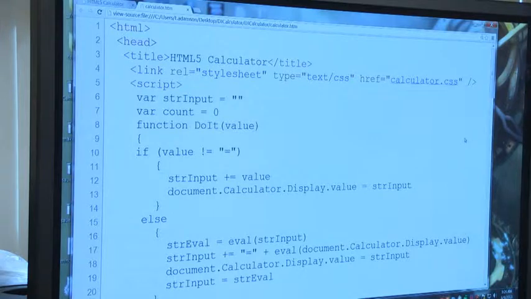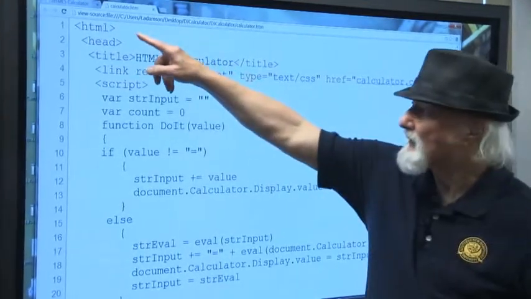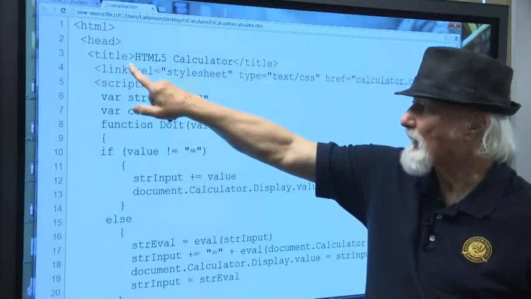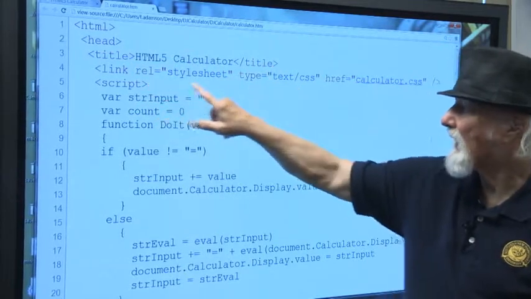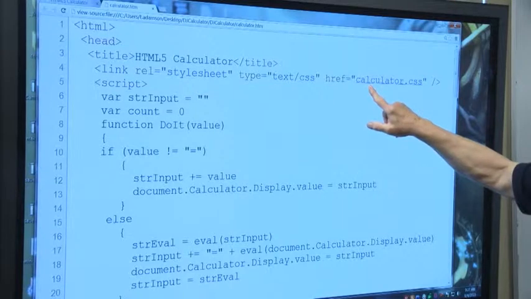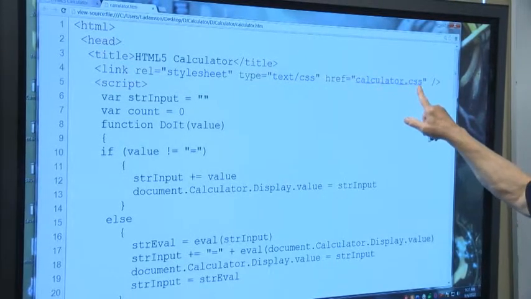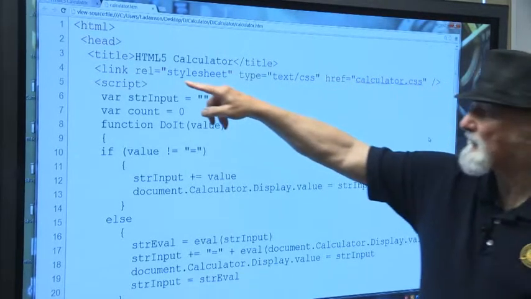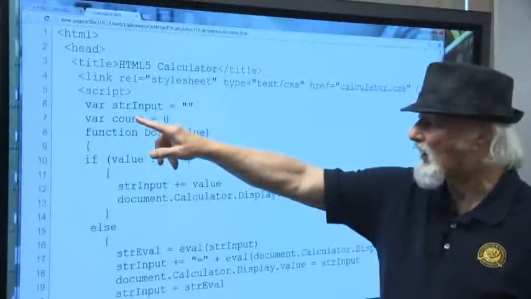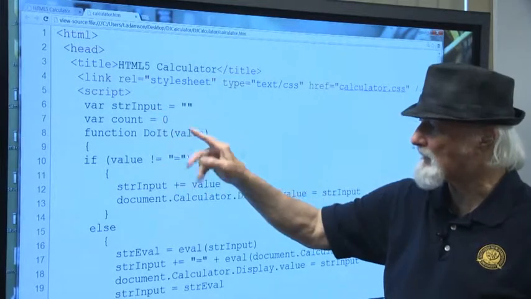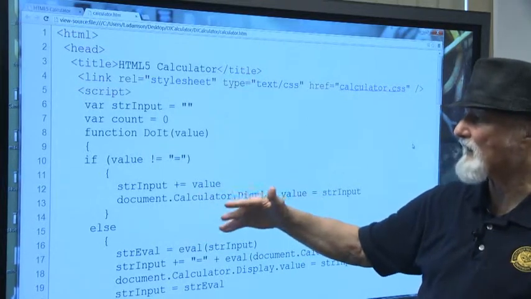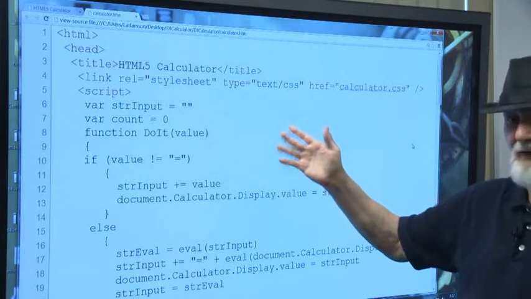Hopefully you can see that okay. And I'm going to spread this out so we can see the magic that's making this happen. And let's see what part of this might make sense and maybe what part doesn't. First of all, here's my HTML tags for structure. The HTML, that's the root element. Here's my head element. Here's my title element. Here's a link. I'm going to a style sheet which is external, and the style sheet is called, would you believe it, calculator.css. We've sort of seen that before. This right here is a void element, the link is. Here's some script. And I've got something here called var, string input, var count function, do it. And even though we haven't gone through what JavaScript is, this is basically the code that allows the calculator to work. And again, all of this was done in a simple text editor. There was nothing to buy.